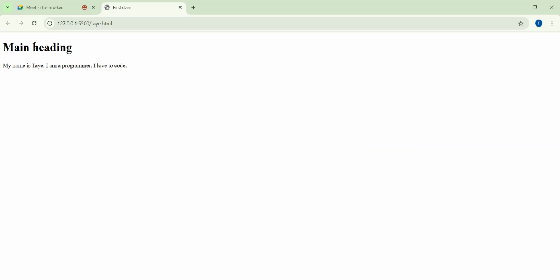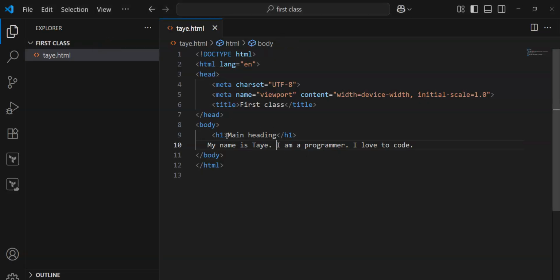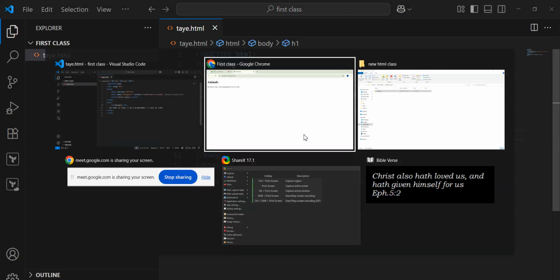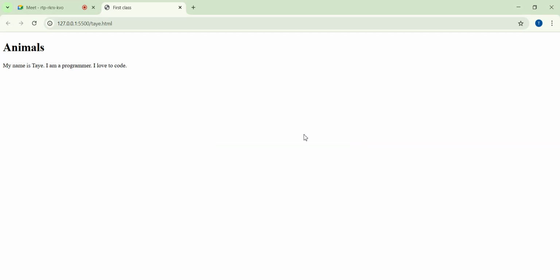You can see that it's big and it is bold. This is used to signify that this is the main heading of my page, the major heading, what that page is primarily about. So in the ebook, I wrote that let's assume you want to write about animals. This will be something like this: animals. That is, this page is primarily about animals.